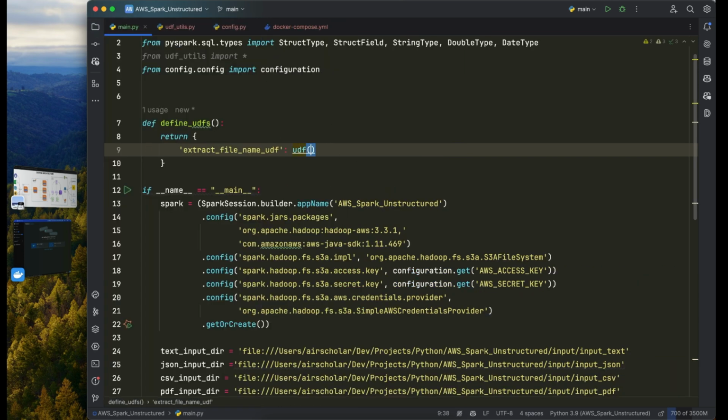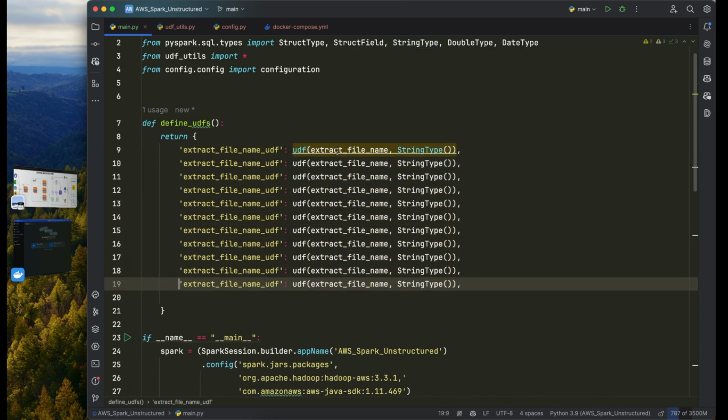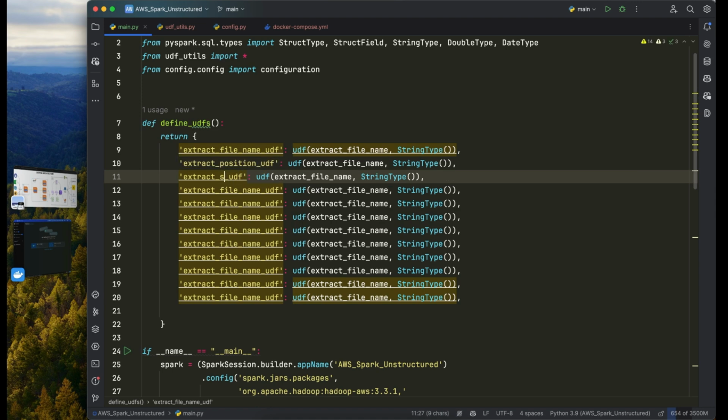Then we start with the extract file name, and we give it a string type. In this case, just duplicate this a couple more times. We have the file name, we have the position UDF, we have the salary UDF.